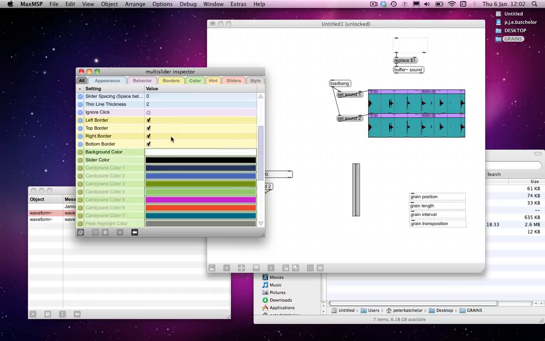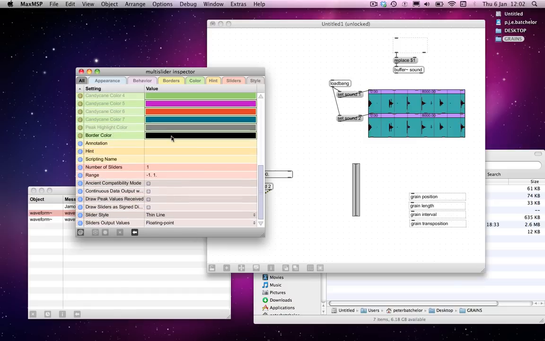Actually, I think that's probably... Oh, yes, the other thing I need to do is change to continuous data output. That means it will always spit out data whenever I change the value of the slider, whenever I move the slider. Otherwise it would only send data when I release the slider, which is not what I want, so I'm going to put that down. We can worry about the range in a bit, although -1 to 1 is not appropriate at the moment.